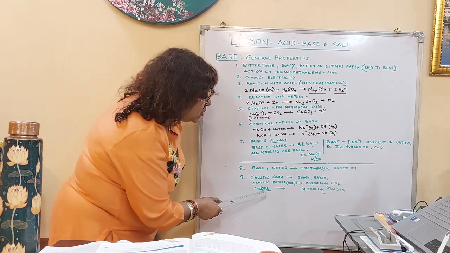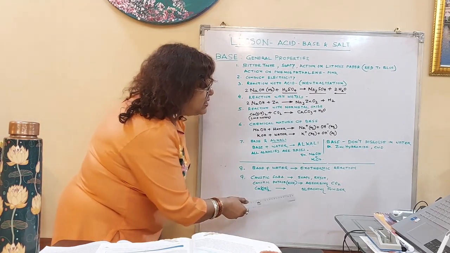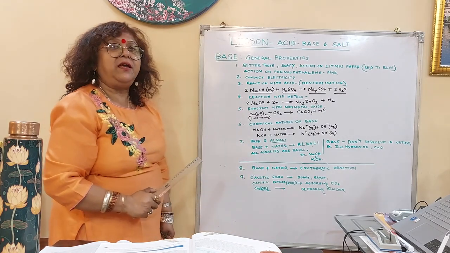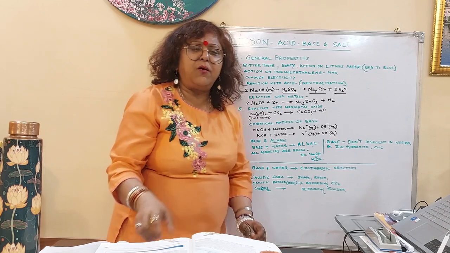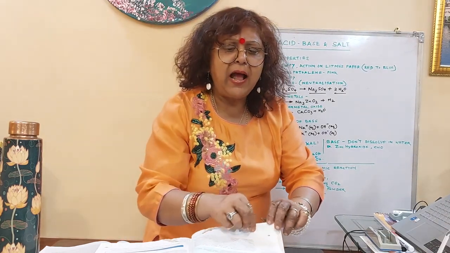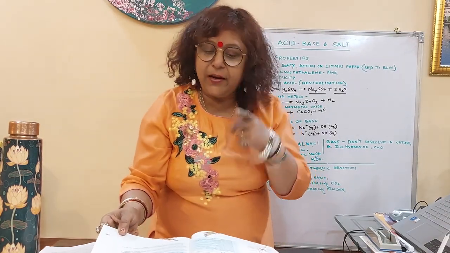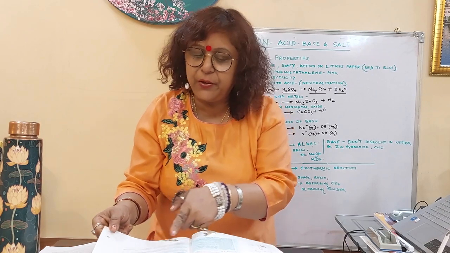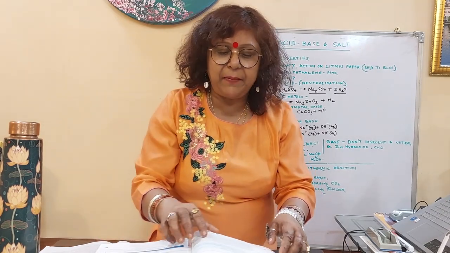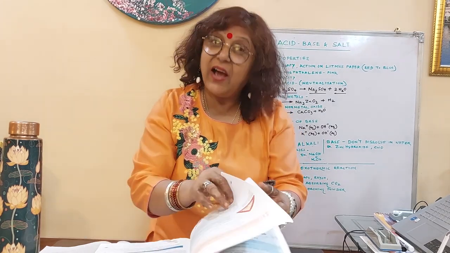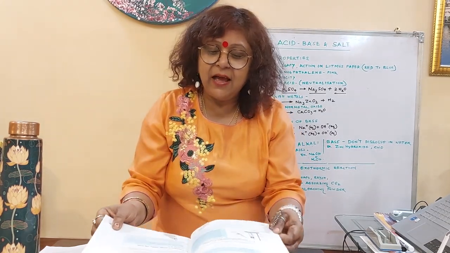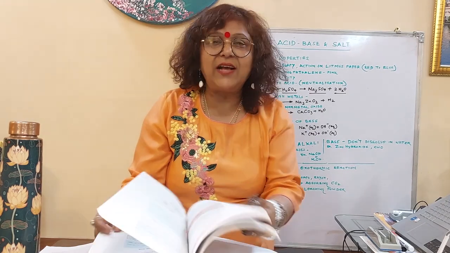Another one is Ca(OH)2, another base. This base is used for making bleaching powder, which you will see. So this was all about bases, which is there in your book, and also go through the NCERT book and the equations given in it, what I told you here regarding acid and base and how we compare acid and base. If they ask you, compare the physical properties and the chemical properties of acids and bases.